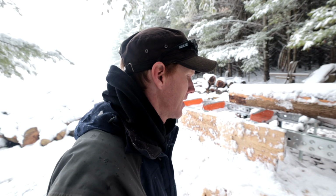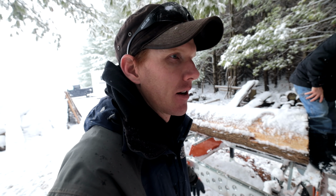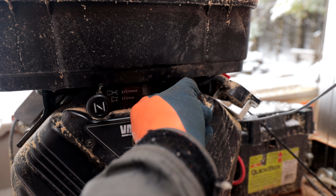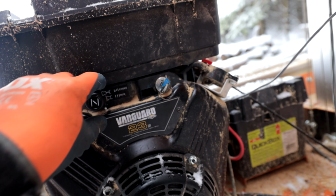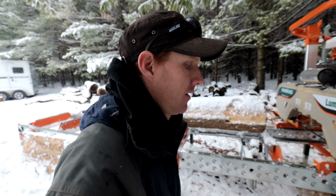Another fine day in paradise. The skies opened up and decided to snow on us. So we've got this snowball here we're going to mill up. Actually, it's not a snowball. It's an ash log. And the plan on this one is to mill it into essentially veneer. So we're going to line the inside of our workshop with ash wall cladding. And that's going to get rid of our garage door look and hospital feel. We want it to look more like a wood shop, and less like a cold cellar or a cooler.